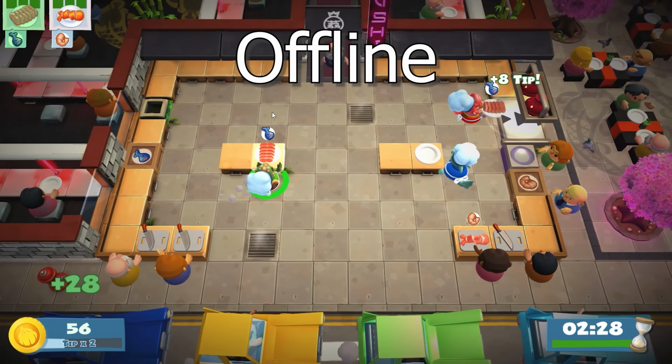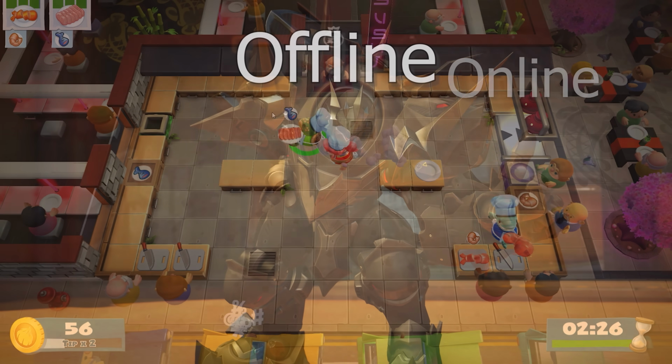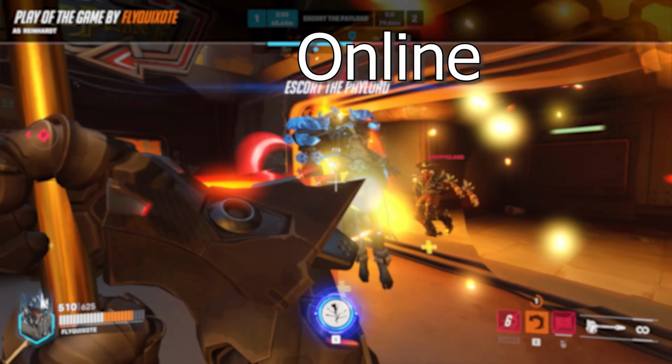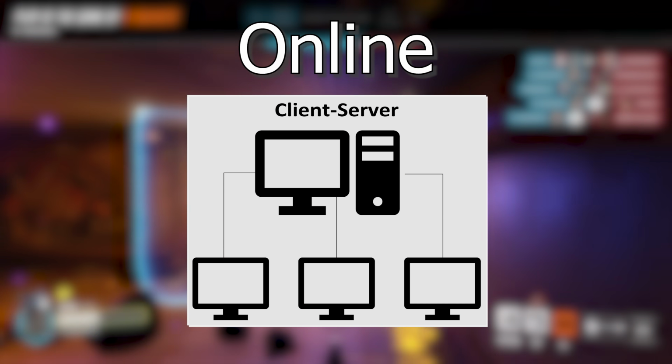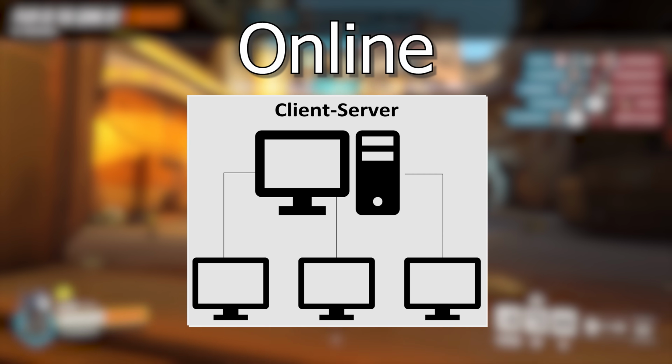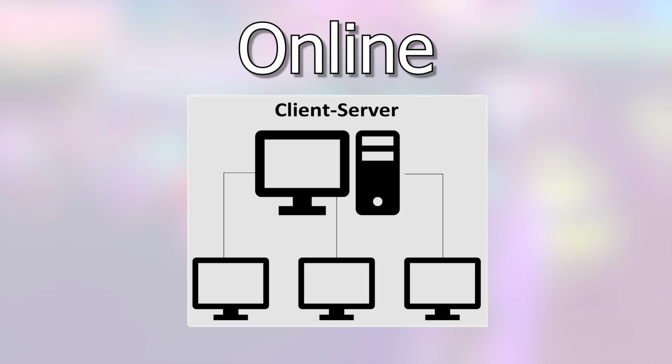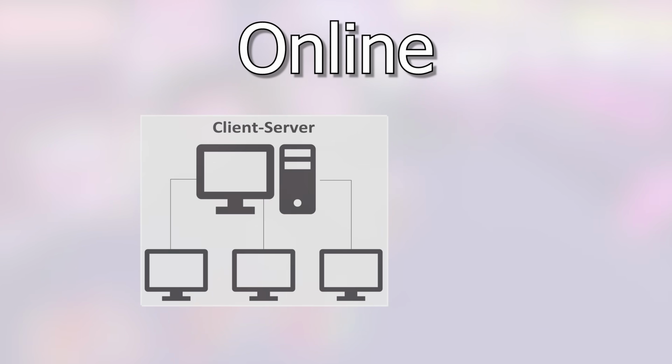You can split up online modes into a couple of categories based on how the computer manages communication between players. The simplest and most common form of online game is a server-client model. There's usually a single server that hosts the game, and all the players connect to it directly. This is common for games like competitive shooters such as Overwatch or Call of Duty, and is usually required if there needs to be some server authentication.